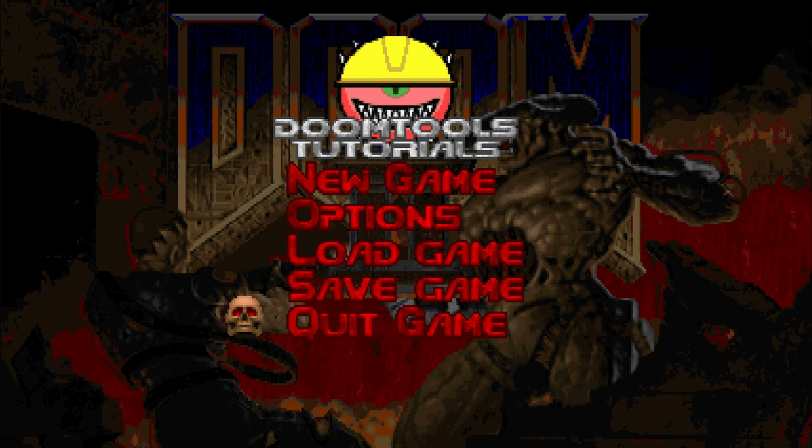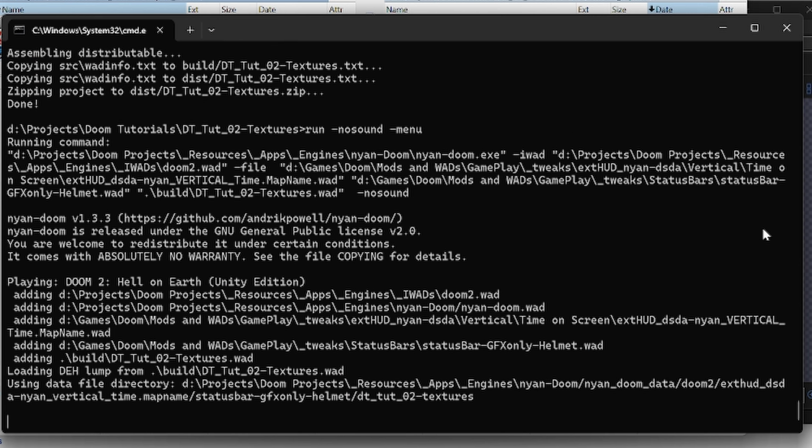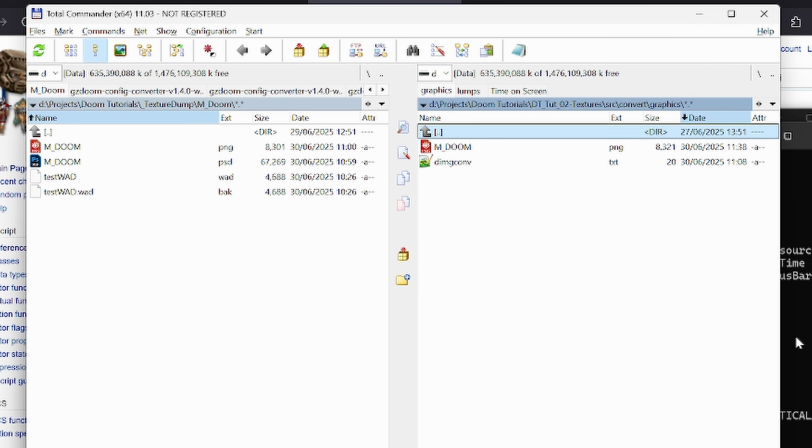Anyway, so that is how you do offsets to graphics. And remember, offsets isn't just graphics. It can work on color maps, and there's all sorts of tricks you can do, but it's done through those Doomtools image convert text files. And you just place the text file in any directory where you want the offsets and the various parameters to happen. In this case, we were placing it in the graphics folder because that's where the mdoom graphic is currently stored. Right, what's next?